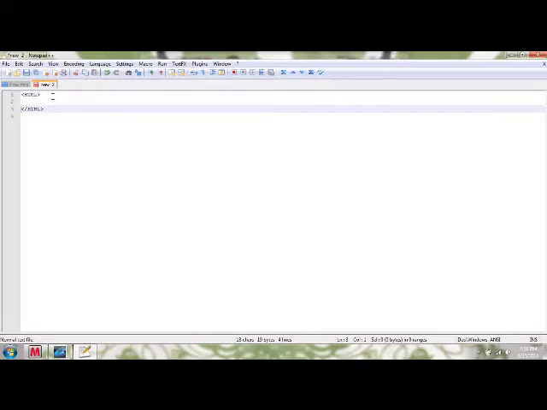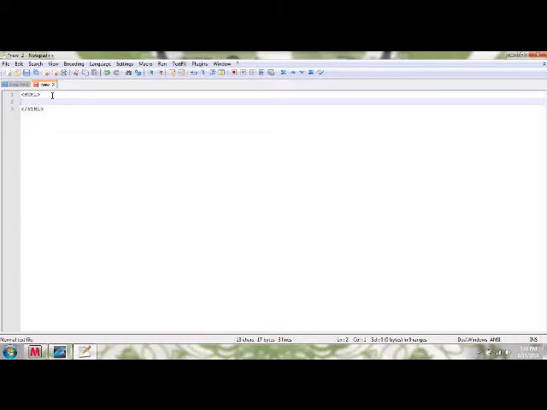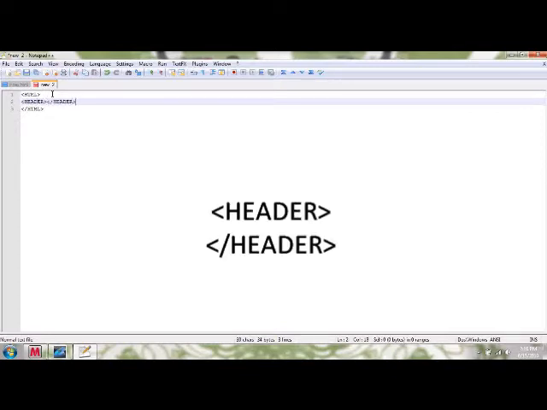Now then, you'll want to do your entire site in between the HTML tags, the opening and closing. The HTML tag allows your web browser to realize that the file is an HTML file and be able to read the file correctly. Now then, to start off, you'll want to start off with a header tag and the closing of the header tag.